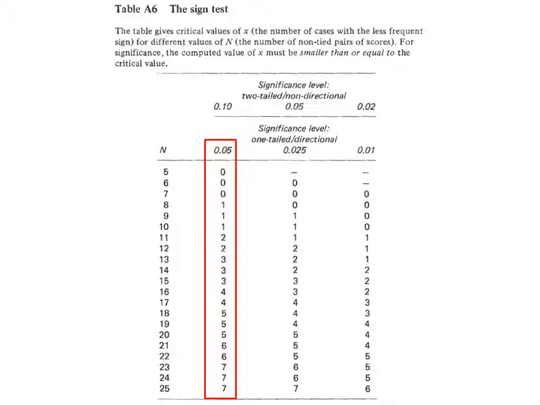Now we need to know which row to look at here. This is where we plug in our n value. So n, remember, was 8, which means we need to look along this row, and where these two sections intersect, that's our critical value. Okay, so for a one-tailed test, p-value of 0.05, for an n of 8, our critical value is 1, because that's what number we're left with.